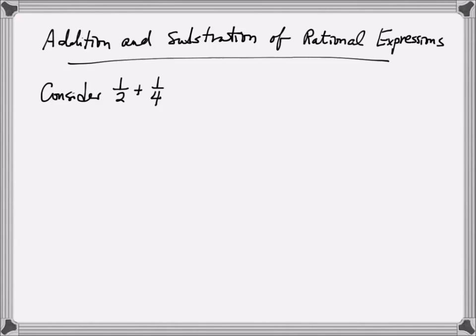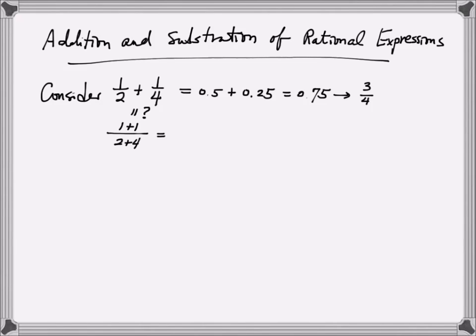Well, we know the answer to this question very quickly because I can convert this into decimal expressions, and 1/2 is 0.5 and 1/4 is 0.25. So I add these two expressions, I get 0.75 here, which I know the rational expression that corresponds to this is simply 3/4. But on the other hand, think about what you would want to do when you want to add two fractions. It's very, very tempting to simply add the top and add the bottom. So if you do that, we get 1 plus 1 divided by 2 plus 4. Is that really the same as what we got at the end, which is 3/4?